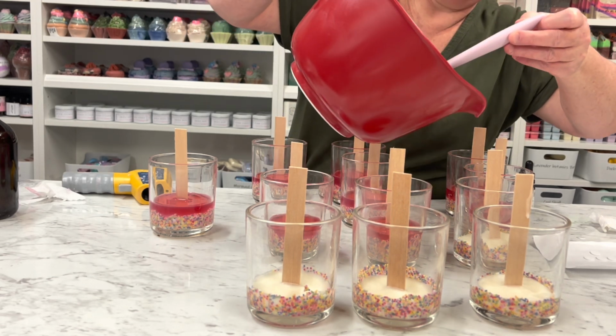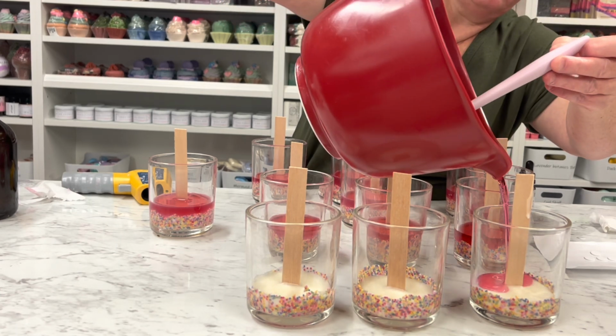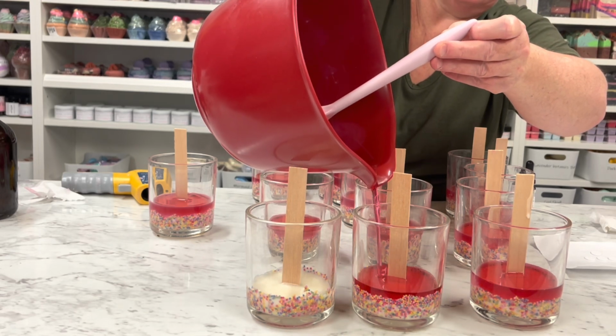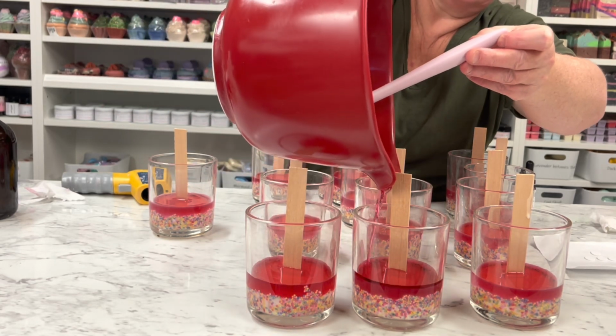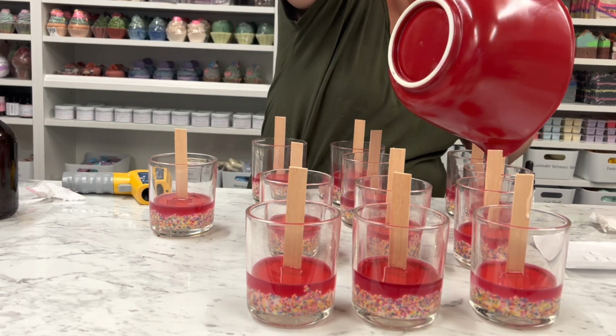Some people might pour on top while it's still soft. I never do that because if the wax is just that tiny bit too hot, you definitely don't want to be burning through the layers and then having them all mixed, because then you'll be so disappointed with all your work.